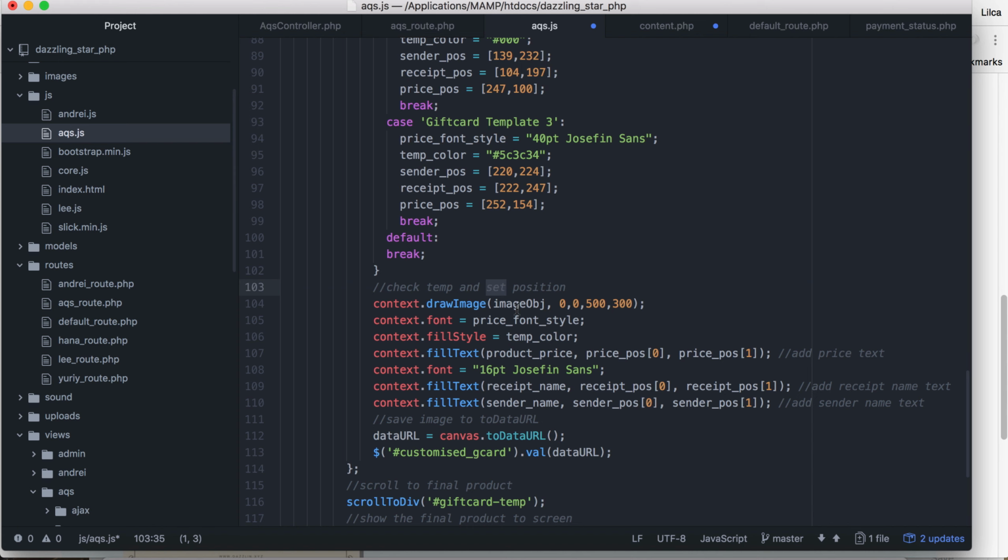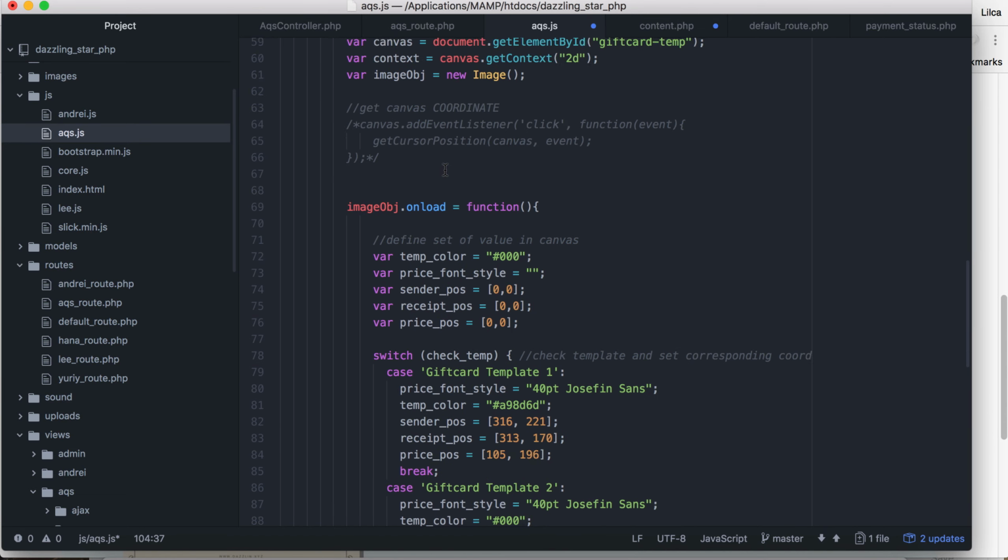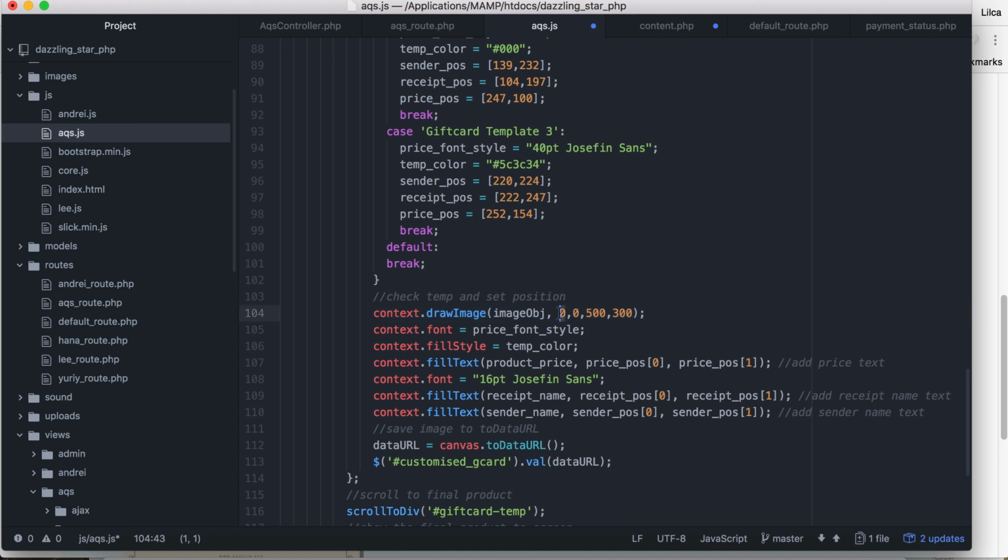The first one is the object that you want to draw, which is the image object that we declared at the beginning here. And the next parameter is the X position, and the second one is the Y position.